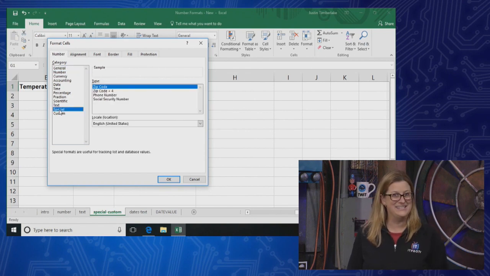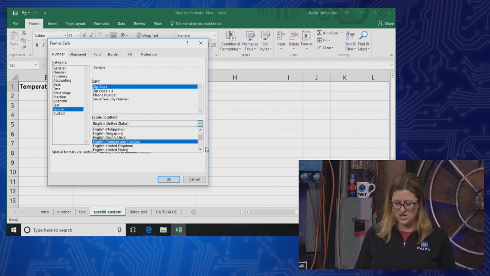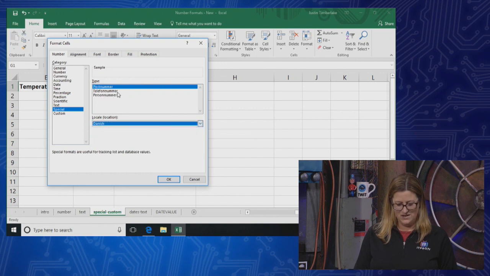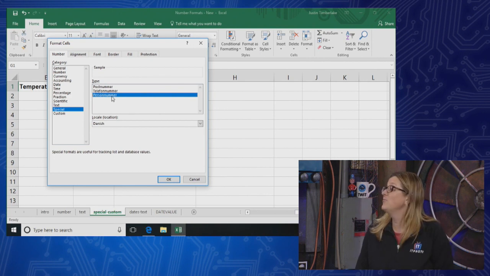And I wanted to kind of say that to maybe have you guys thinking, hey, does that do something? Yeah, if I change this to another country, and I think we did, didn't we do like Denmark, something like that? So if we went into, well, there's Danish, right? So I'm assuming that's like a postal code, maybe like a post number, a telephone number, a personal number. Maybe that's what they use.